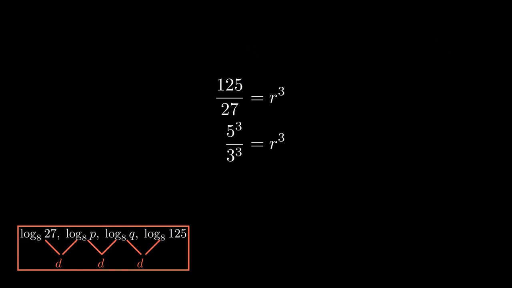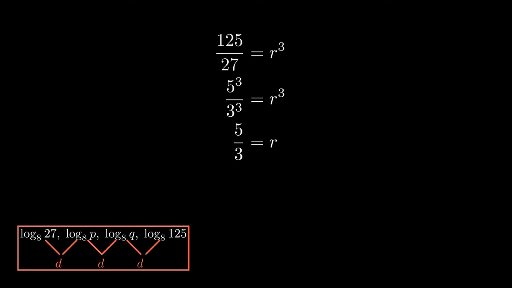So it's really important, I think, to have common knowledge of certain numbers. When you see 125, you really want to automatically say, I know that's 5 to the power 3. That could be useful. Not always, but if you know that it equals that and you can use it in place, then it will definitely help you. Same with 27. It's good to recognize immediately that that's 3 to the power 3. And because we've got all power 3s here now, you can simplify this nicely and get the common ratio. It's 5 over 3.